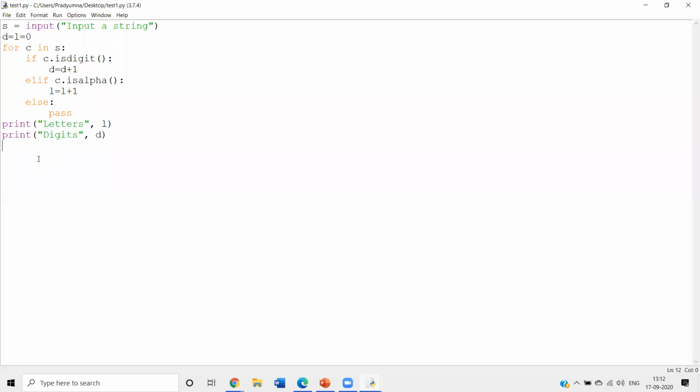Input a string and count the number of uppercase, lowercase, digits, alphabets, spaces, and special symbols. Try to understand.